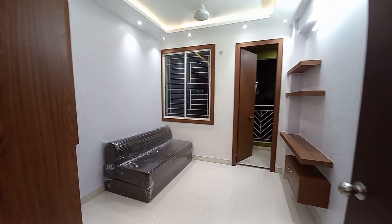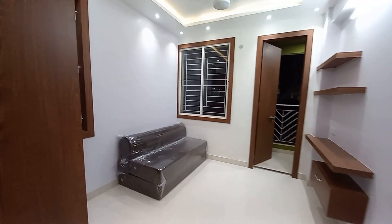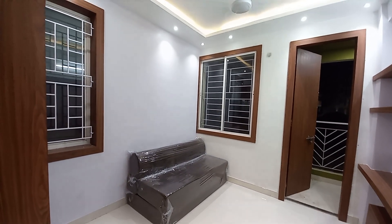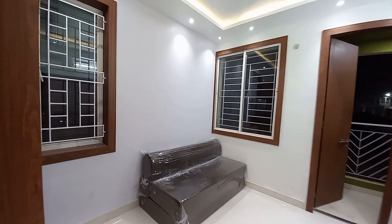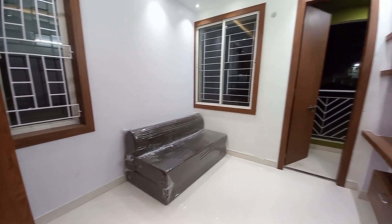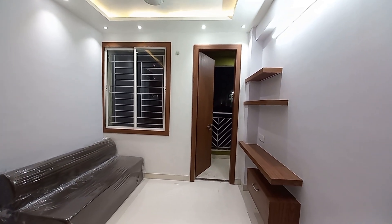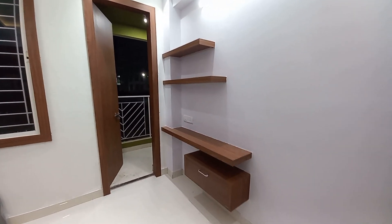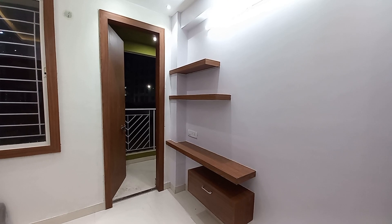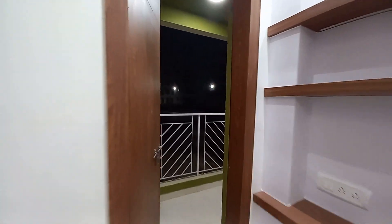This is the first bedroom space with a size of approximately 10 feet by 10.5 feet, almost square in shape. This bedroom has windows on both sides for cross ventilation, and the unique part is that you can have access to the balcony from here. There is a small study table unit area — you can decorate it this way or have your TV unit here. This is the balcony access from this side.